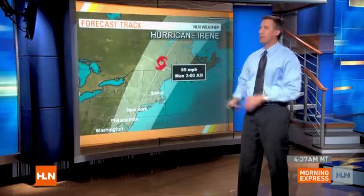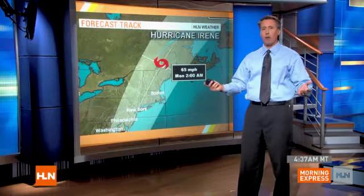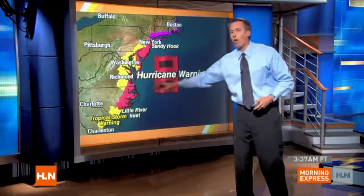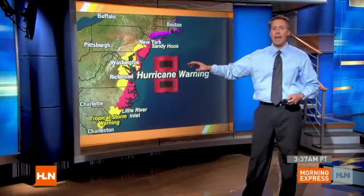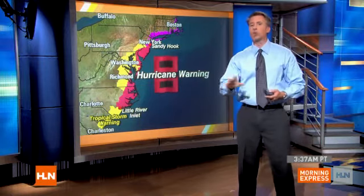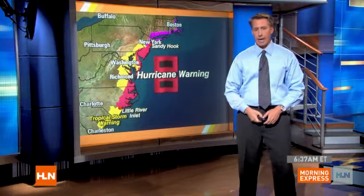There'll be plenty of rainfall out there. I want to show you the radar picture right now, because we're going to see a lot of rain all the way across the warned areas today through tomorrow — 6 to 12 inches is a possibility from New Jersey through New England. We'll get a good look at that coming up again in just a bit. That was a really great way to show those of us from the Midwest who haven't spent a whole lot of time in New York just how the water surrounds it.